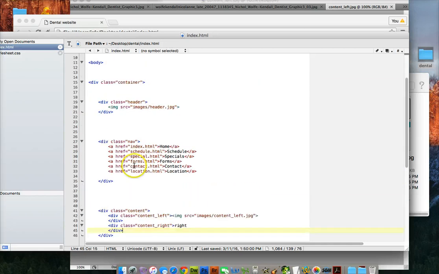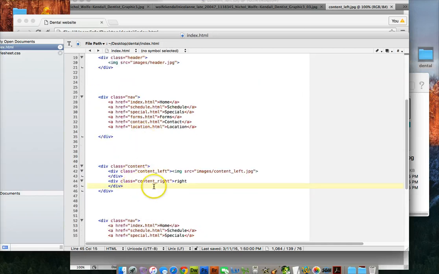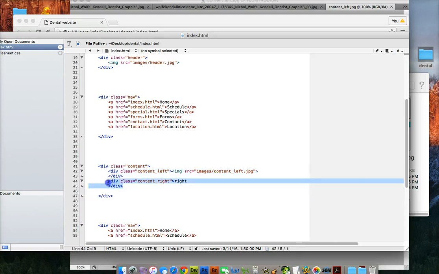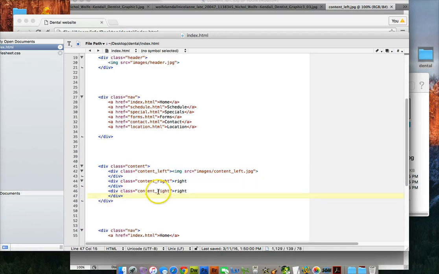Actually, I'm going to put it right before the content right. Copy one of these, and I'm going to put clear both. And get rid of the underscore. I gotta put an underscore there.